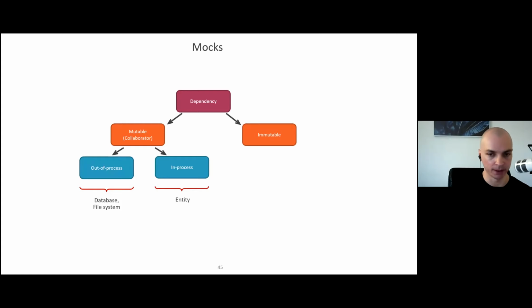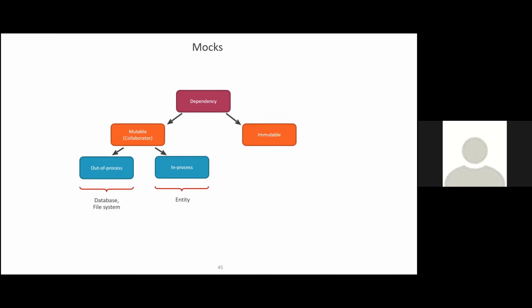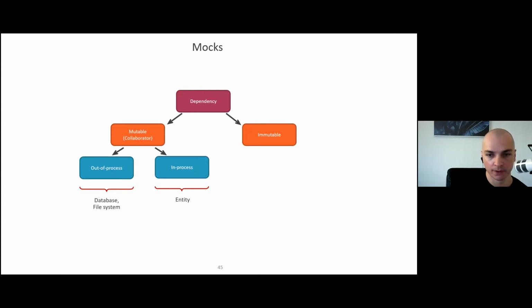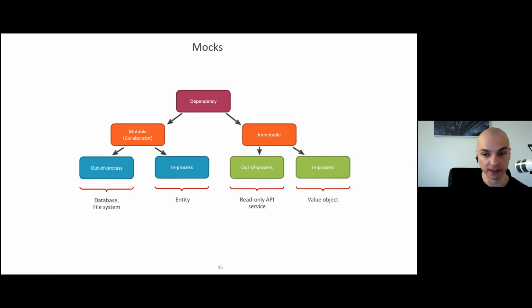For example, as I said, if you test a user class and this user class has a dependency on a company class, then this company becomes a mutable in process dependency. That's given that this company doesn't reach out to any out of process dependencies and so on. And immutable dependencies also can be broken down into out of process dependencies and in process dependencies.